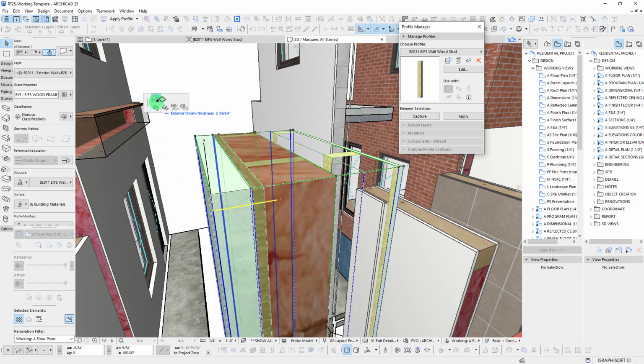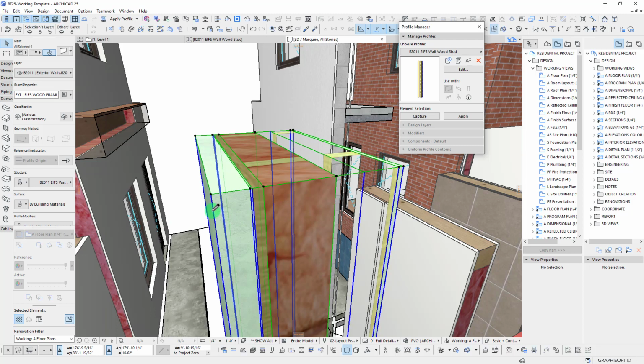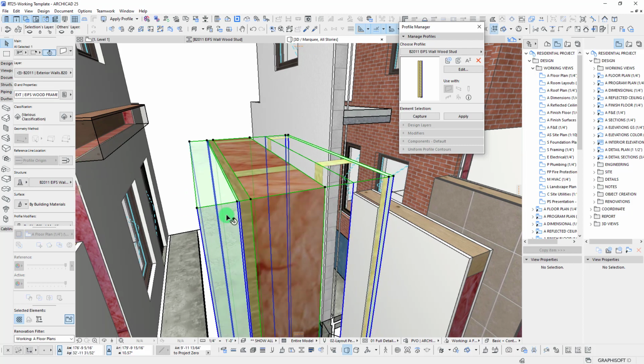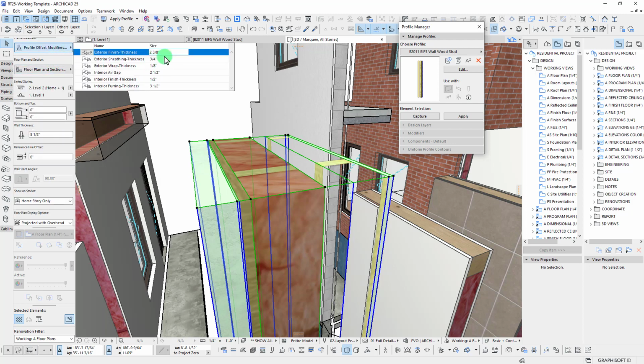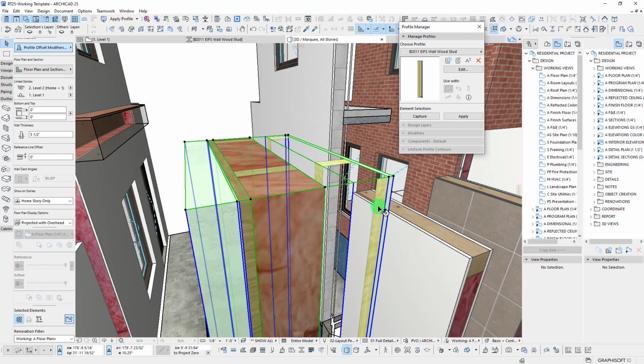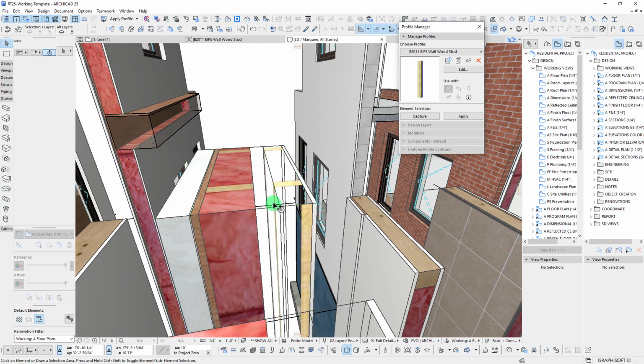You just grab that line, you look for the offset edges, and then you can simply plug it in wherever you want it to be. I have found that it isn't always quick to get that little dialog to pop up to plug it into. So I think in section it might be a little bit easier, but if you do want to make the change, then obviously you can do that right here from our offset modifier. We can just bump that up to 3 inches and all is good.